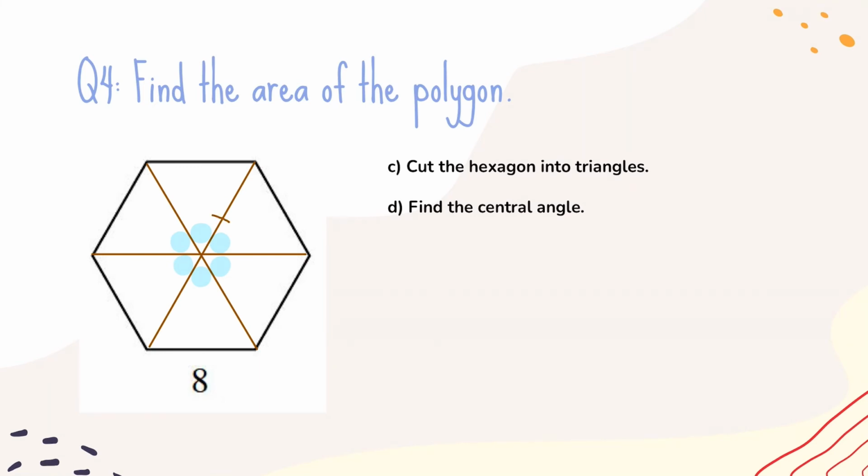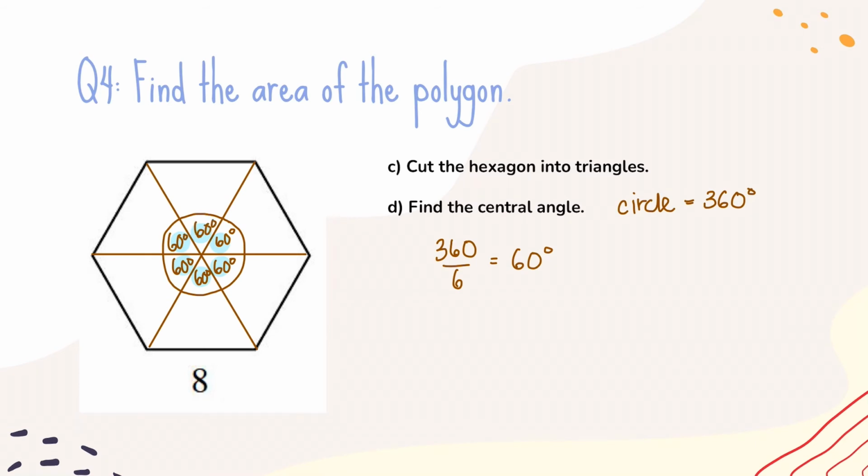Something else that you should know is that all these angles, when you form them together, equal a circle. A circle in general is equal to 360 degrees. And if I were to cut this into 6 slices, then each of these slices will equal 60 degrees. Okay, so my central angle is 60 degrees. So I'm going to throw that in here and be a little bit tedious, even though you have to write all these. Eventually we won't have to, but at least we'll do it for now. Okay, so those are our central angles.